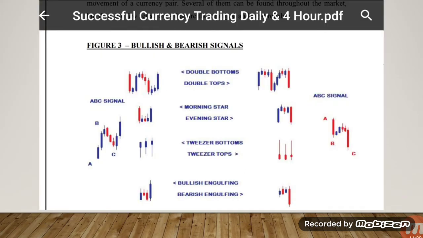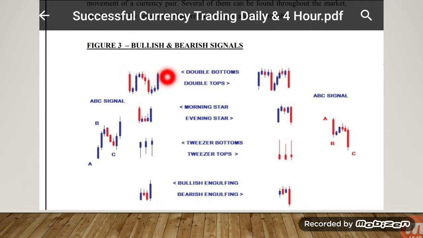Another thing to be able to master when it comes to movements within consolidation are the bullish and bearish candlestick signals that start and continue trends within these consolidation setups. What you'll find is that double bottoms, double tops, as well as ABC signals, bullish and bearish, tend to be the most common signals that start transitions or that start trends within consolidation setups. So in addition to bear crowns and head and shoulders patterns and bull crowns, you will also find that these candlestick formations also tend to be associated with the start of movements in the opposite direction.